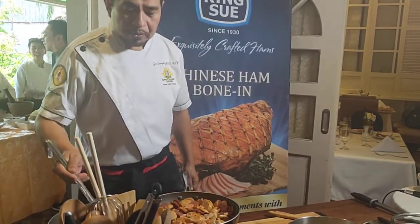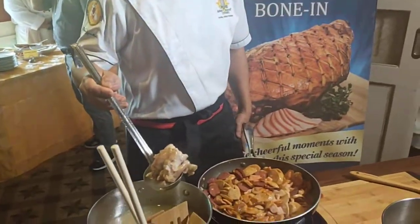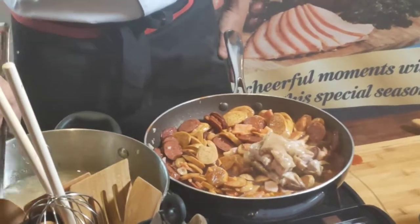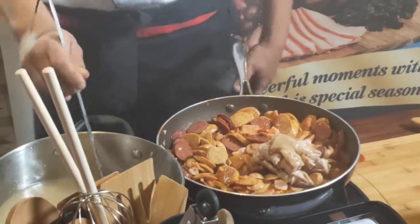Oh, by the way, nakikita niyo ito? Ito yung dried ham feet. Kinso yan. Dried ham feet, and we use it for the stock.